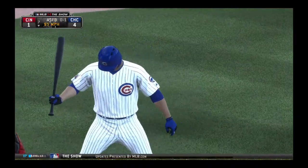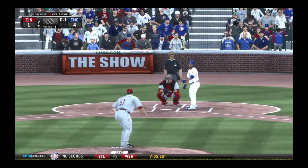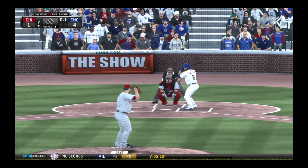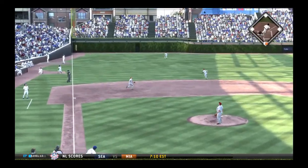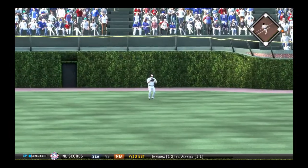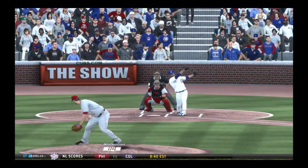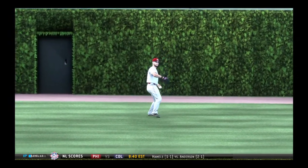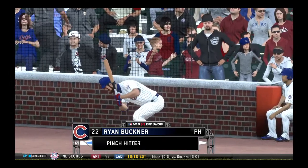And there's no doubt Broxton is really bringing it, and it's strike 1. Big swing there as it's hit pretty well out toward deep left field. Ludwig is back near the ivy as he makes the catch for the first out. And you'll see where this pitch is. It's up, but it's up far enough that he can't quite get on top of it, and he winds up lifting a lazy fly ball. Ryan Buckner will move into the on-deck circle now to try to get something started here with one gone in the inning.